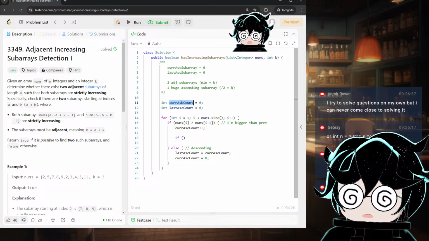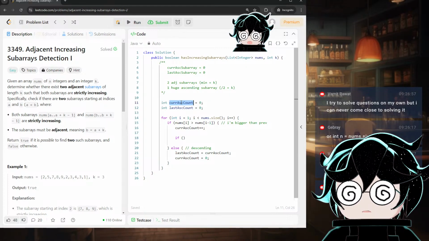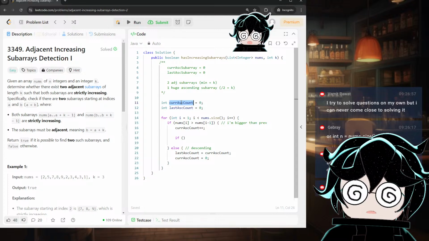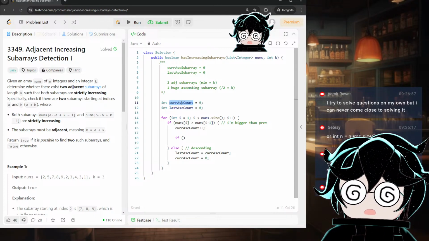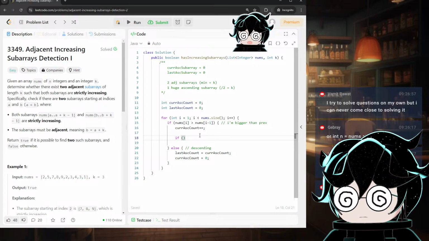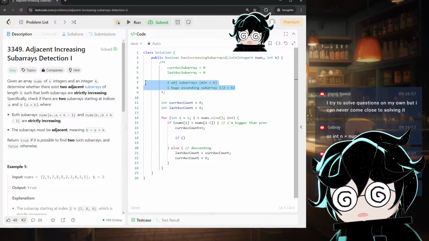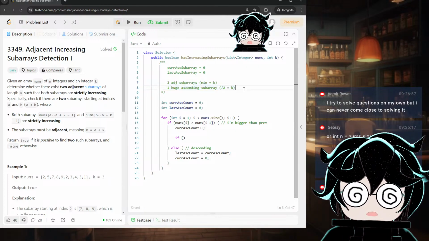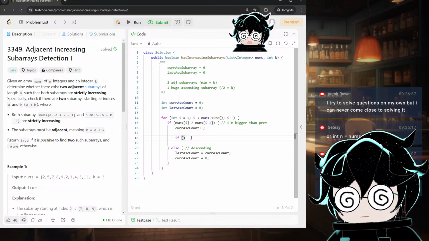Or my current count is k times 2, because then we have one huge increasing subarray that we can split in 2 to make k. I remember in the solutions last time, they did some really complicated min-max stuff here. I don't think that's necessary. That's just confusing to me, though it makes sense.